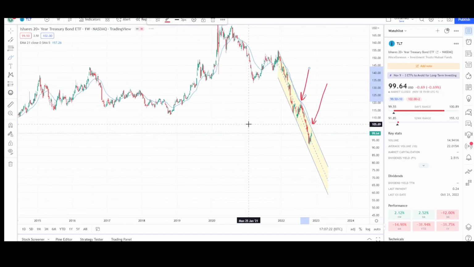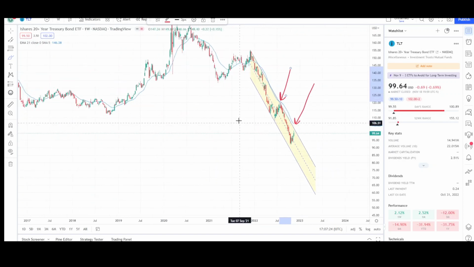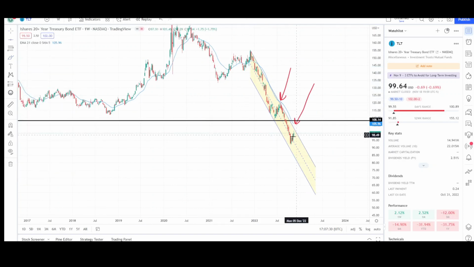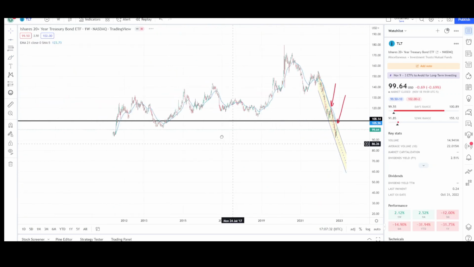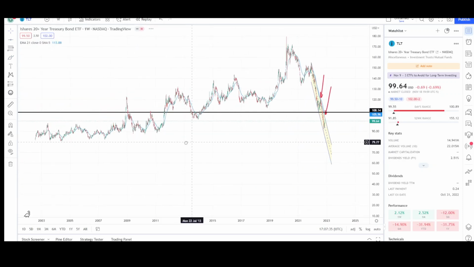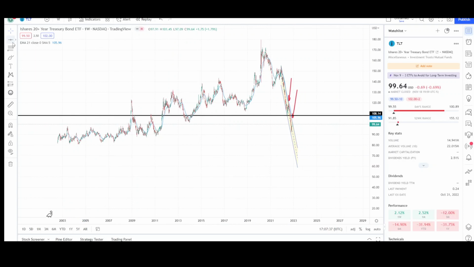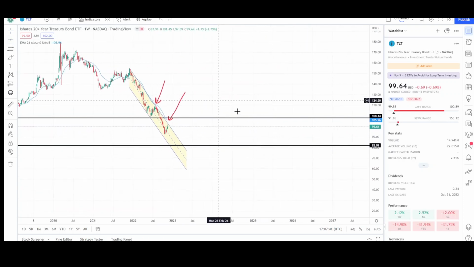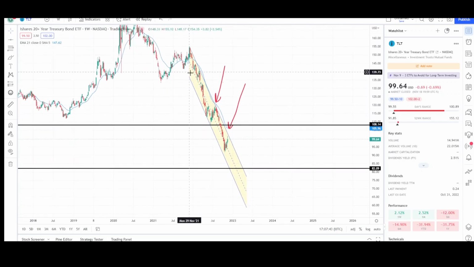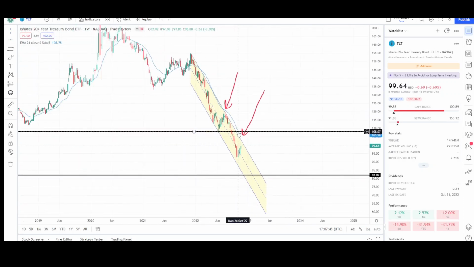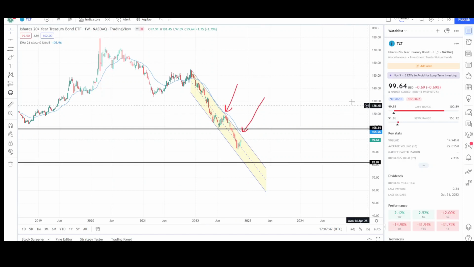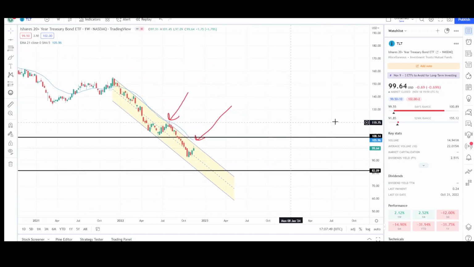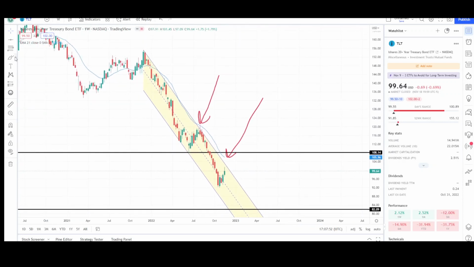So basically we're going to be retesting. There's a good chance we retest this level right here, the breakout level right around the 106, 107 level, and then probably see lower prices. There's a good chance we reach the all-time lows in the future, just how hard we've been selling off. A lot of momentum to this down move. Does not look like it's ending as of right now. We're still below the EMA, which is telling me that there's a lot of strength to the downside, but we're experiencing a pullback just like what we have done in the past.